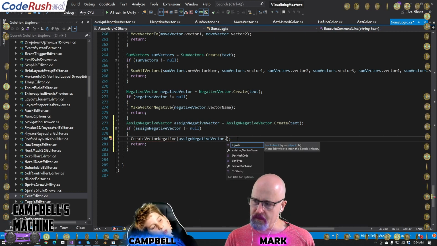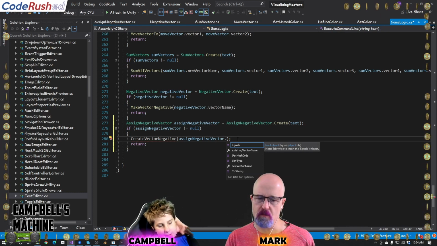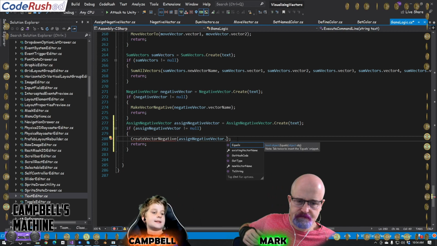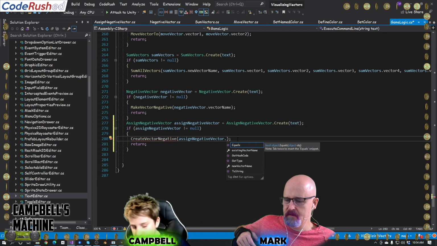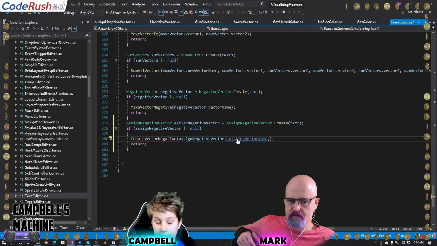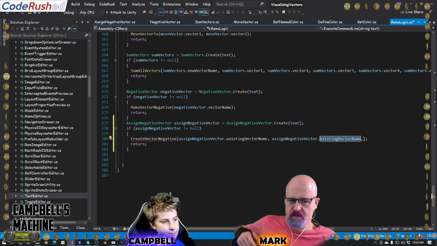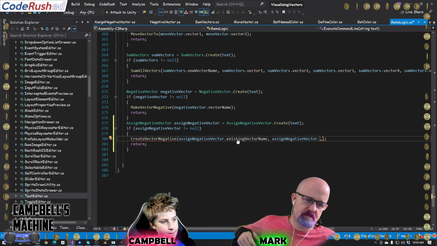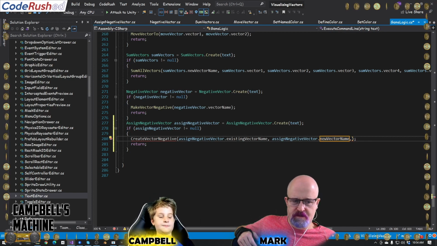What do you see there that are properties? Existing vector name and new vector name. Right. So what's the order of the parameters you want to pass those in? You get to decide which one goes first and which one goes second. Existing vector name and then new vector name. Okay. So go ahead and do that. Nice job. Control space. Oops, I did control shift space by accident. And then you've got an extra comma to delete.